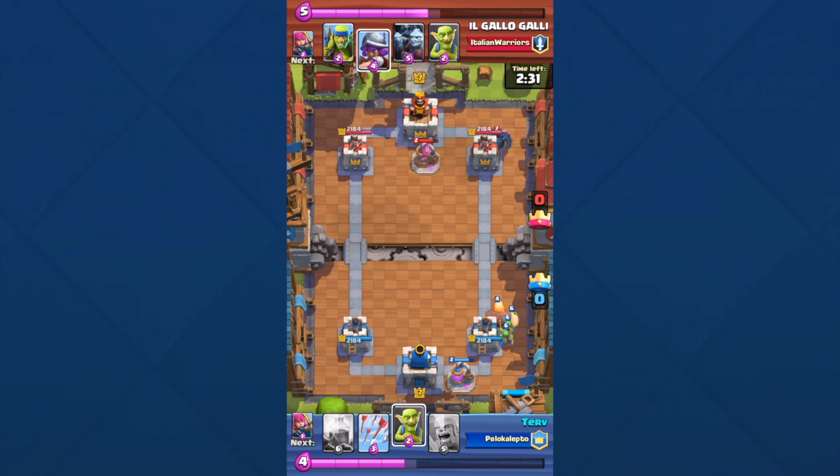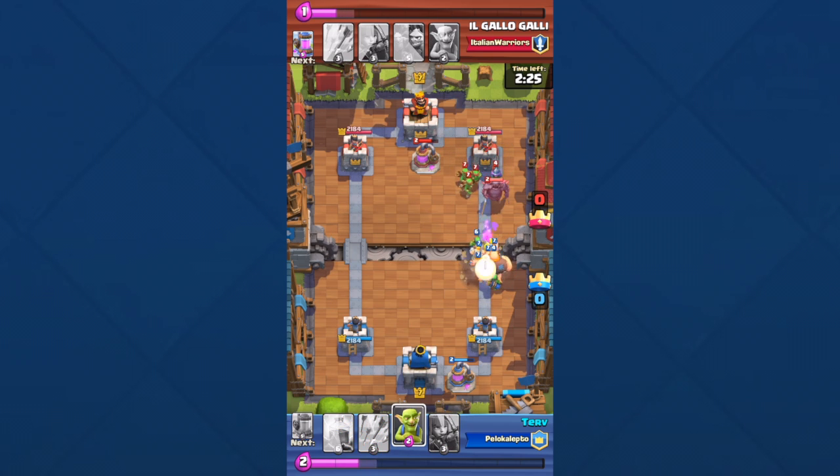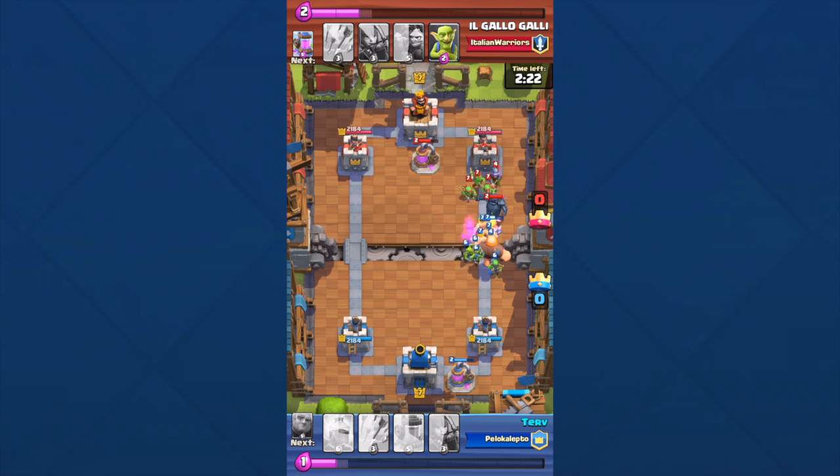Now, I see the P.E.K.K.A., a level 2 P.E.K.K.A. I don't even have the P.E.K.K.A. yet. And then I see that. I really want a Lightning. I don't remember if I do. I don't believe I do, though. And now I'm just spamming troops trying to stop that P.E.K.K.A. And at this point, I'm getting a little nervous.